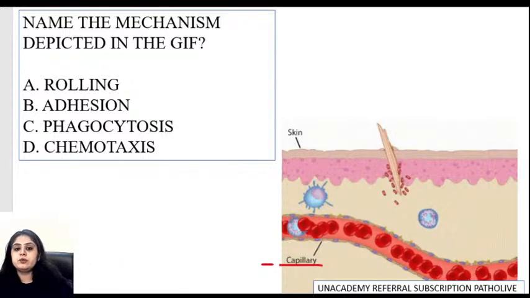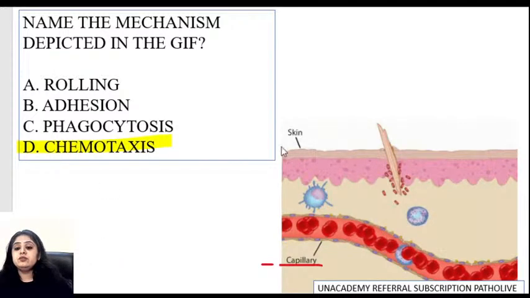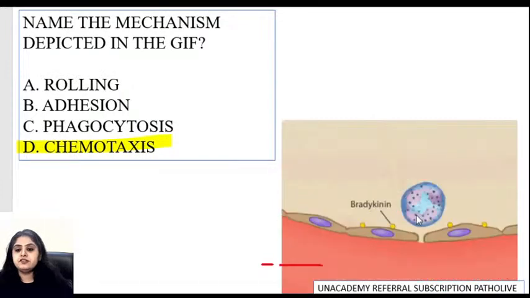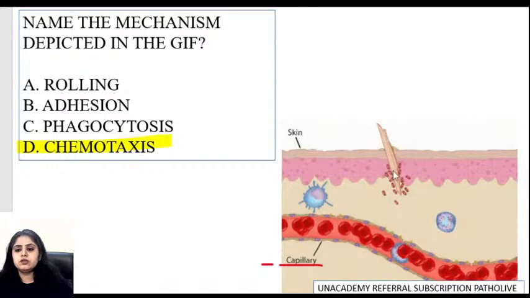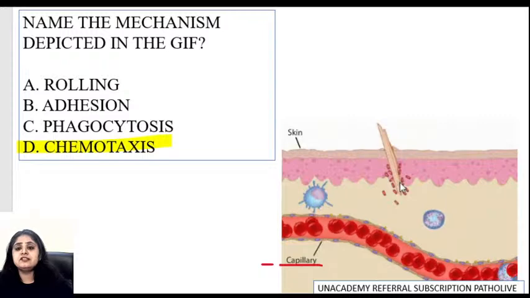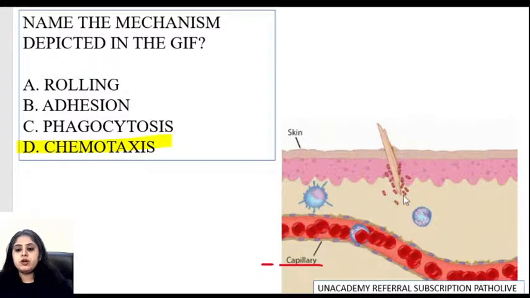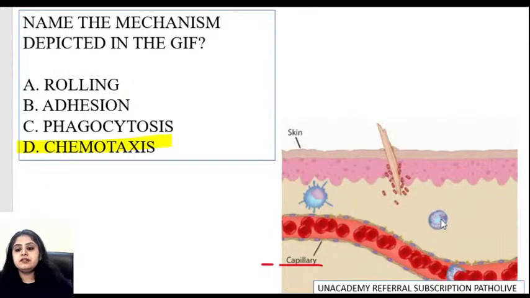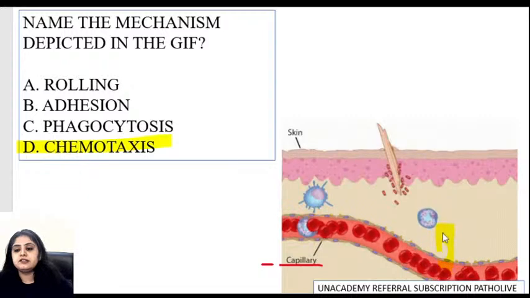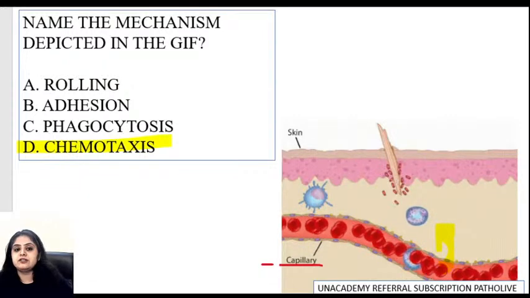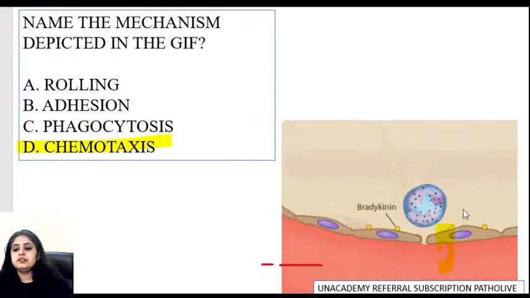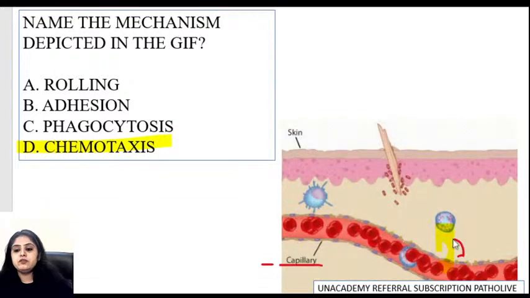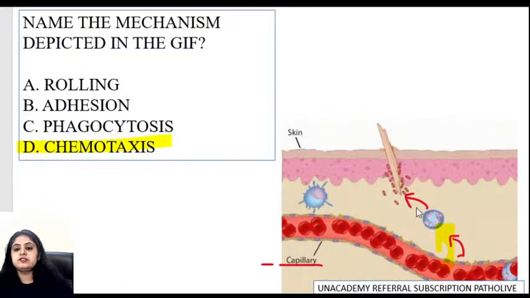The right answer to this question is chemotaxis. See, you need to analyze where is the cell. First, let's get familiar with this picture. There's a thorn or a prick that has happened in the skin. So there's some foreign body, some bacteria in the skin that have come from outside. Now this is a cell which is outside the blood vessel. It has moved outside the blood vessel and it's moving towards the bacteria. So have a look at it again. This is a particular cell which has come out of the blood vessel and it's moving towards the bacteria.